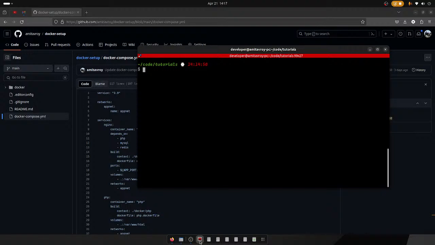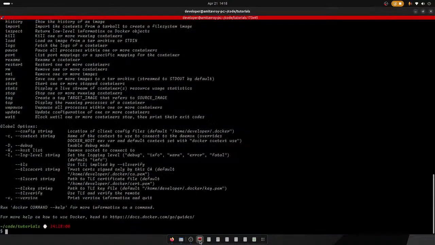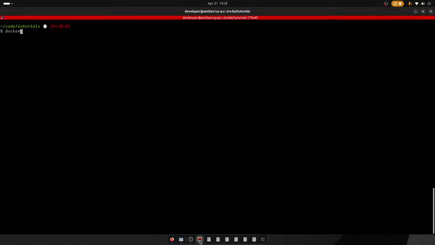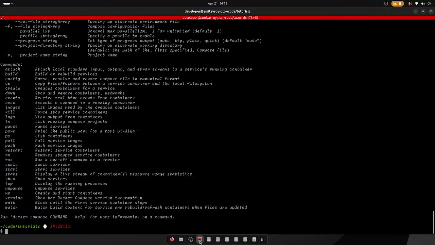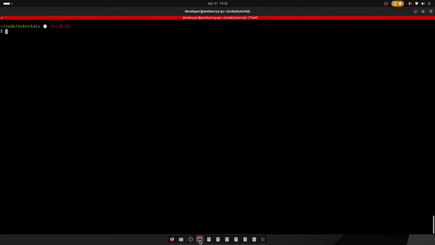And yeah, I have a few shortcuts. For example, I have D, which basically does Docker for me. So I don't need to type Docker every time. I can just do D. And similarly, I have one more shortcut, which is doc, which is same as Docker Compose. Okay, so these are the two shortcuts which I'm going to use pretty frequently, and so I thought it makes sense for you to know.